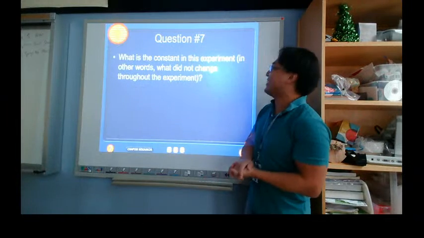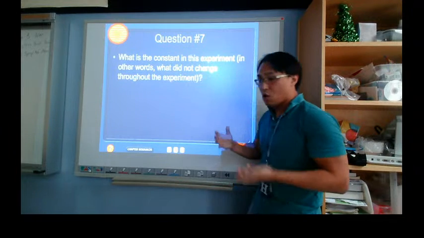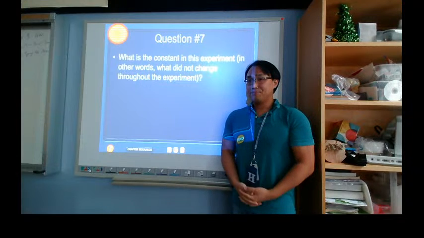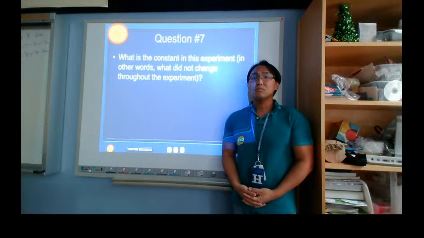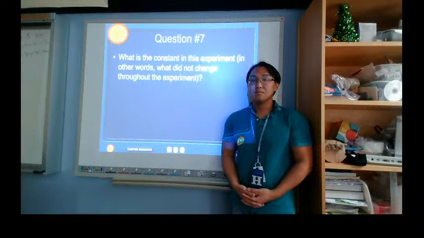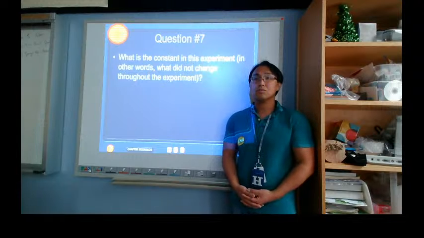Okay, and what is the constant in this experiment? So in other words, what didn't change throughout the experiment? Mr. Ewald, what do you think? You mentioned a few of them just a moment ago. We would want to use the same type of candle. We would want to use the same type of lighter. We would want to blow with the same force each time that we did it to make sure that we could control, keep that force of air constant. Anything that we can control that we would want to keep the same for each of those tests, those would fall into the constants for this experiment.